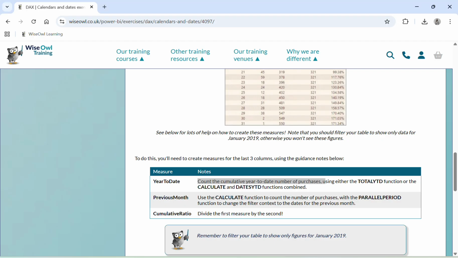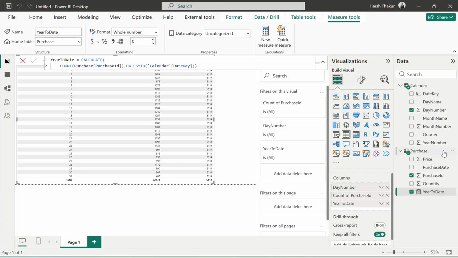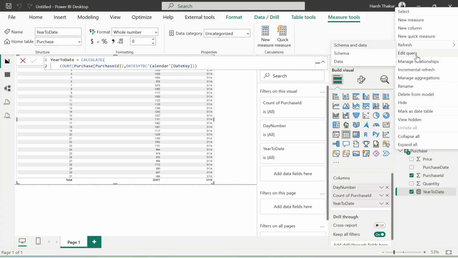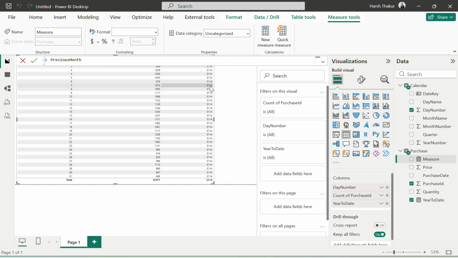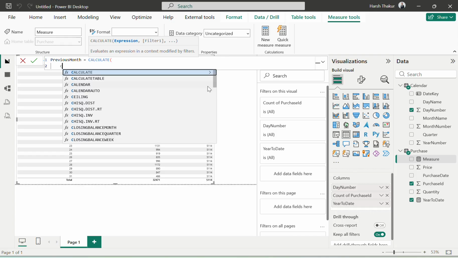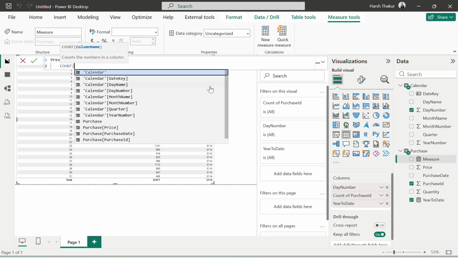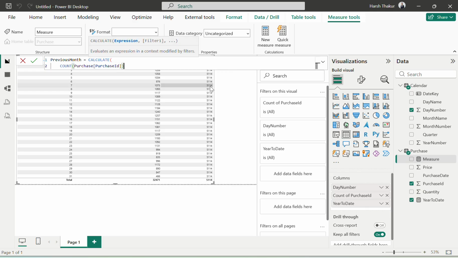Let's make another measure and then we can get previous month, right? So previous month we can get using DATEADD, right? So we will be using CALCULATE, then count of the purchase ID, right?